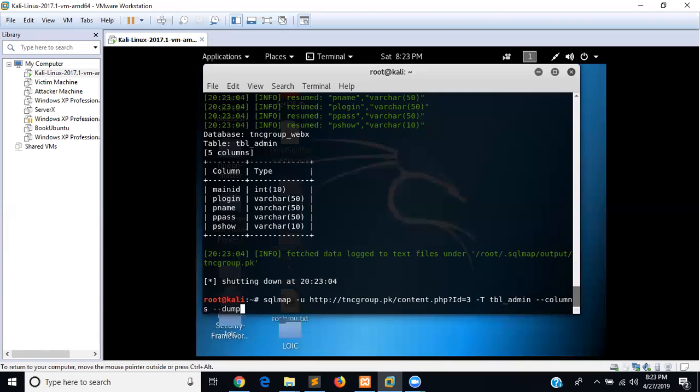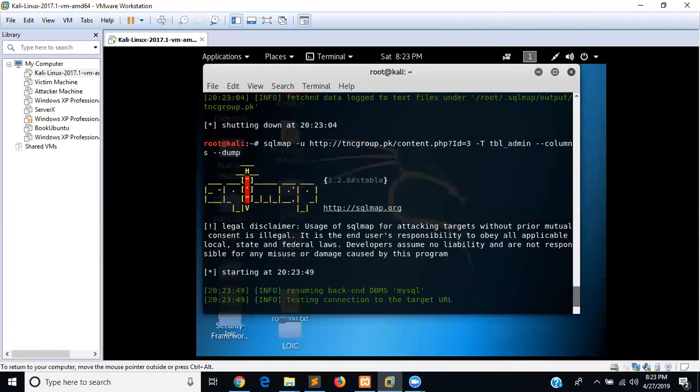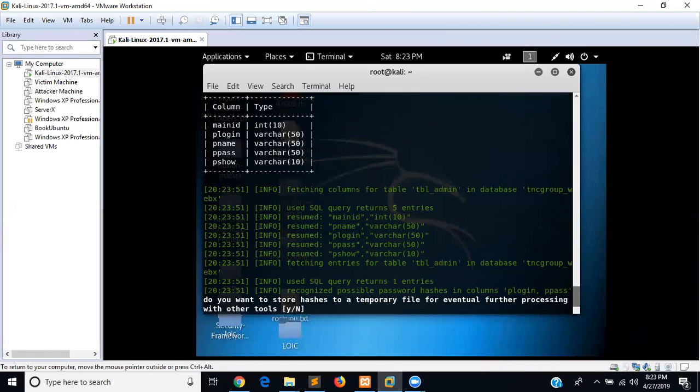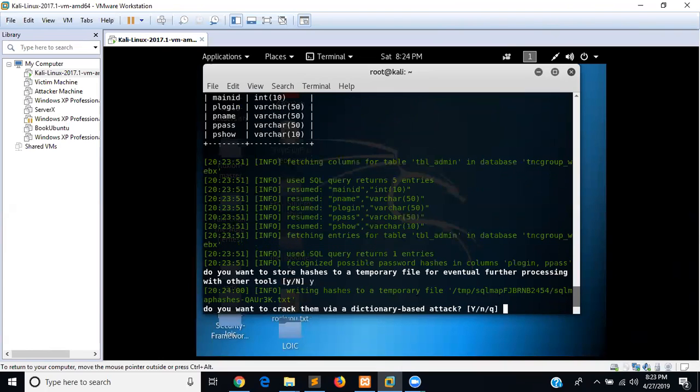So dump means basically all the data from this particular area I want to dump into my system. Okay, --dump and click enter. Now it asks you, do you want to store hash to temporary file for eventual further processing with any other tool? Yes, I want to do that.